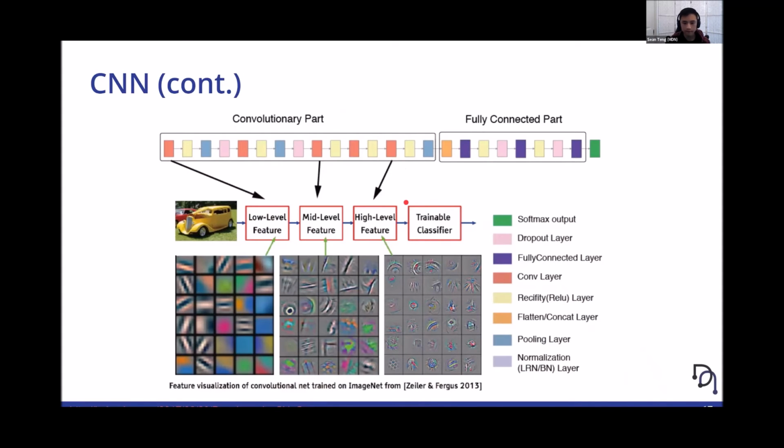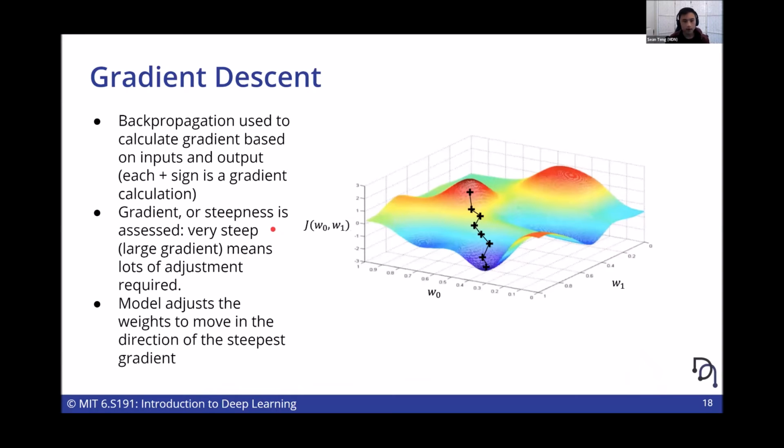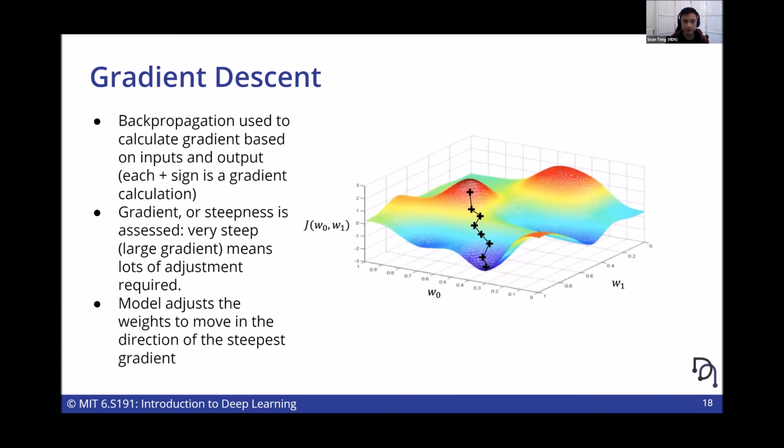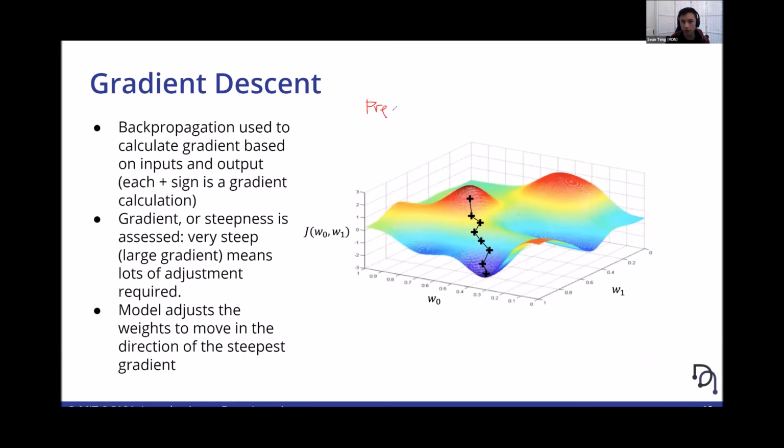Okay. Now, what is this thing that you're looking at? It looks kind of weird, but when we have a prediction, we're going to have some sort of error, right? We have y hat. As we remember, it thinks 30% is a cat, 70% is a dog. Obviously, if we're passing an image of a cat, we want it to be 100% a cat and 0% a dog. So there's a pretty large error there, right?